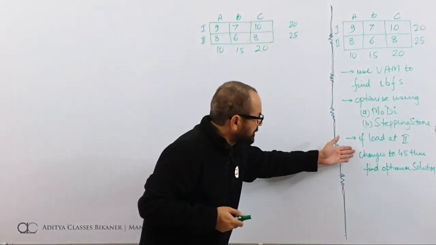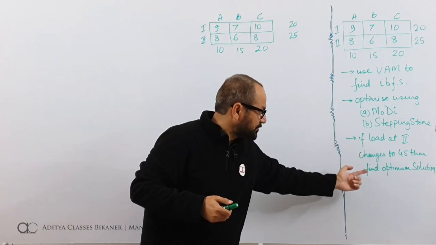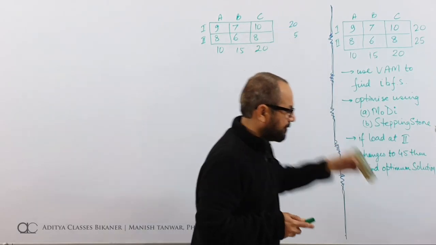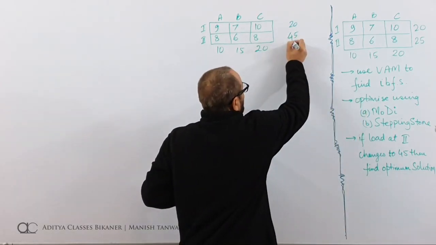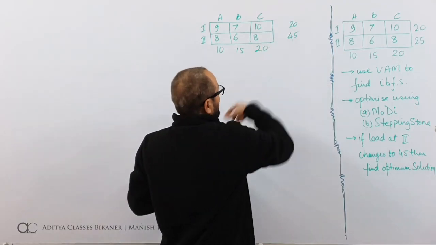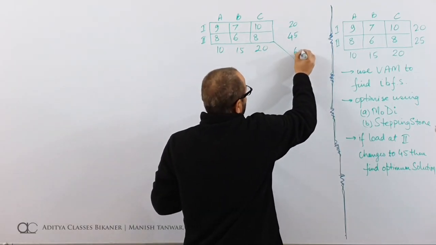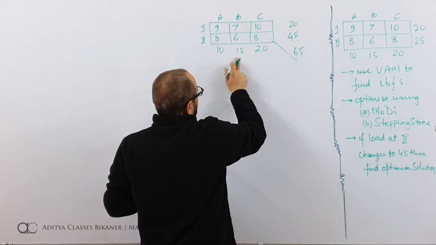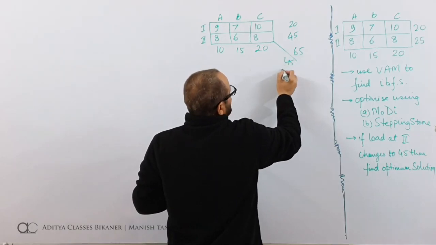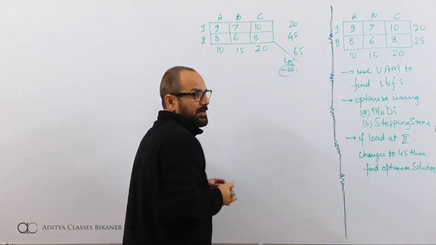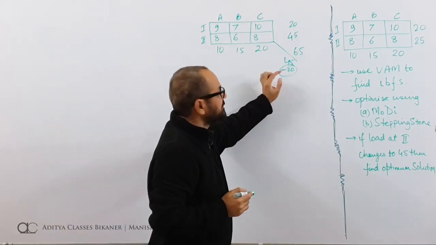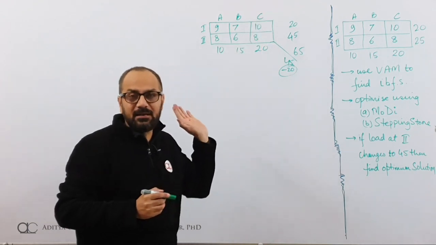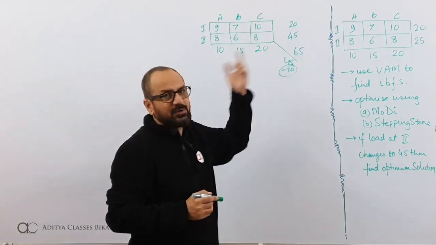So here is the second bit. If the load at second changes to 45, then what do we do with it? Now if I add the loads, I see that I have a supply of 65 and a demand of 25 and 45. So there is a deficit of 20. When I am adding the columns, it is only adding up to 45 while rows are adding up to 65. I need more columns so that I can supply these 20 additional units.